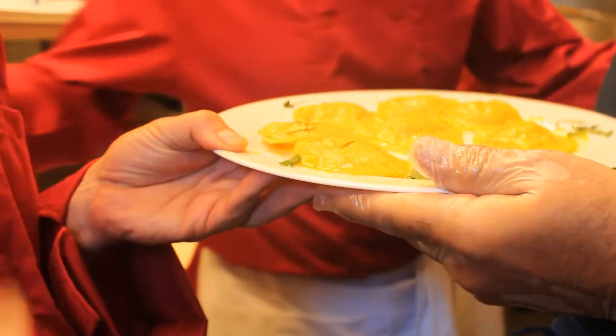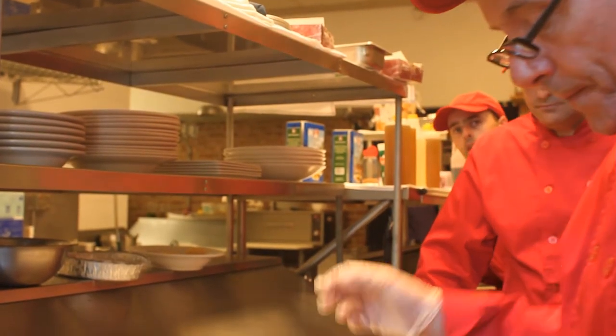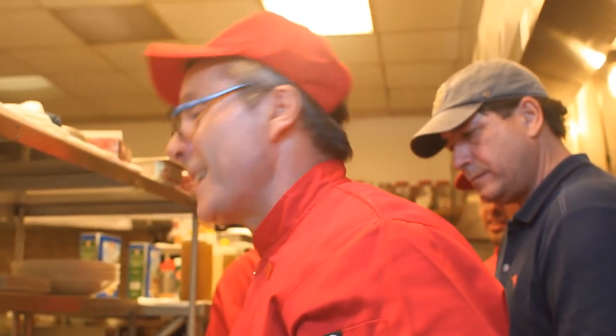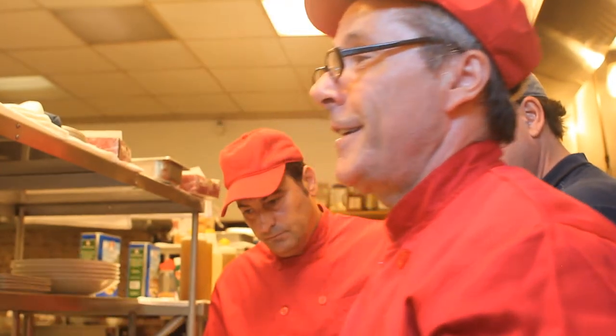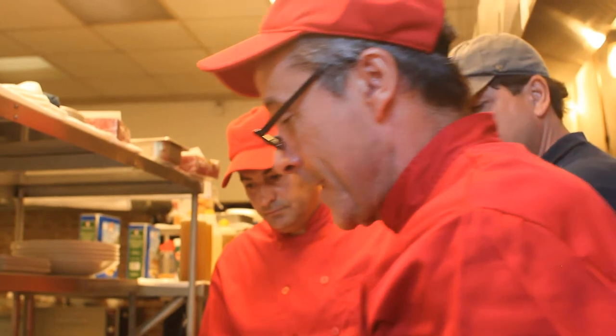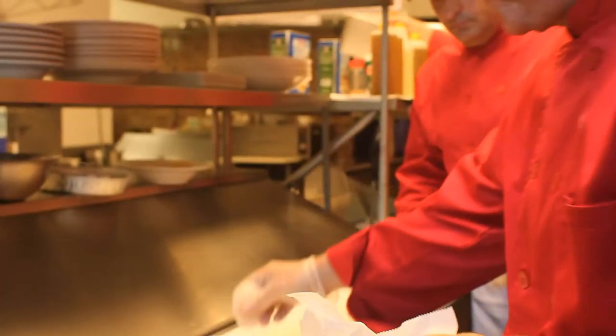Okay, guys, hold it up. Once we start with the fresh scallop, that is U10 dry scallop. The word dry is the name of it. It doesn't mean that the scallop itself is dry, it's just called a dry scallop. And you could see it's a large scallop.